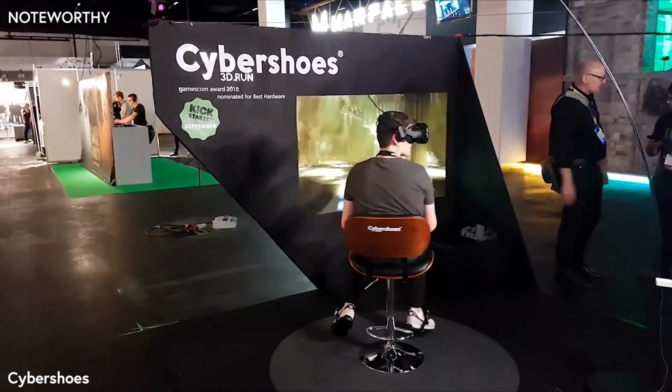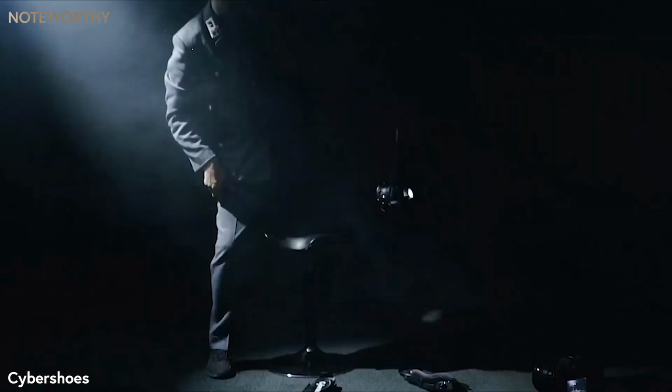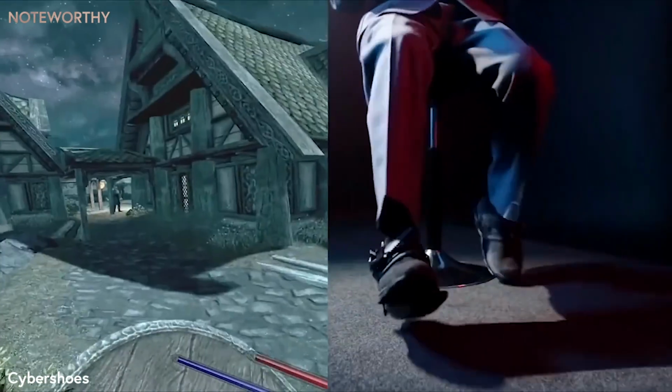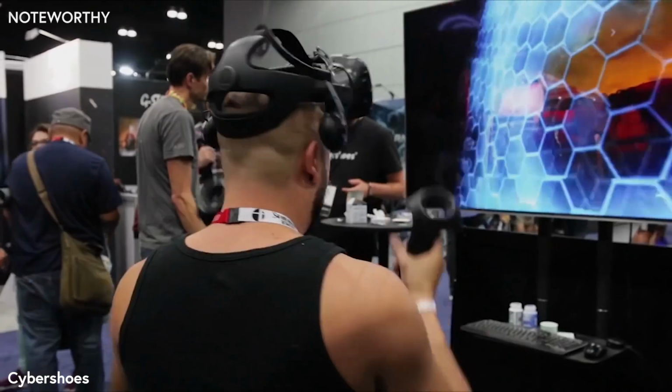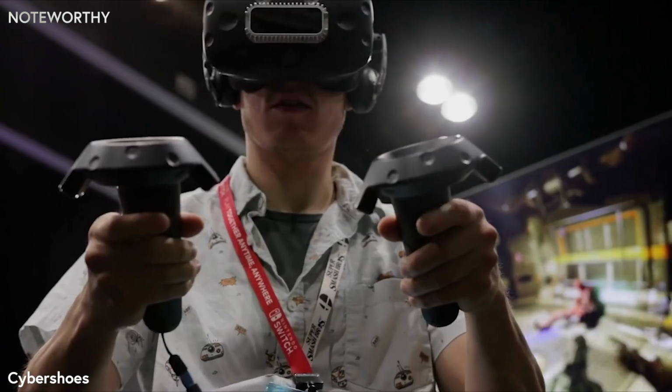It's pretty much the most immersive kind of experience I've had with a single VR peripheral that wasn't a massive clunky thing that harnesses you up or hangs you over like you're in the Animus from Assassin's Creed. Come tomorrow because you need to try this. This is amazing. Did you like it? Yeah, that was rad. Forget that you sat down. Normally when I'm playing games and using the touchpad to move around, I start feeling very sick very quickly, whereas this didn't feel it at all. That really helped me a lot.